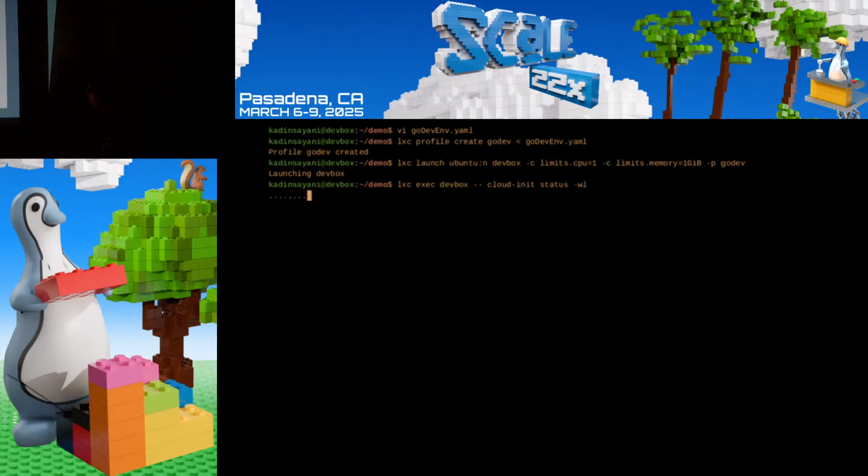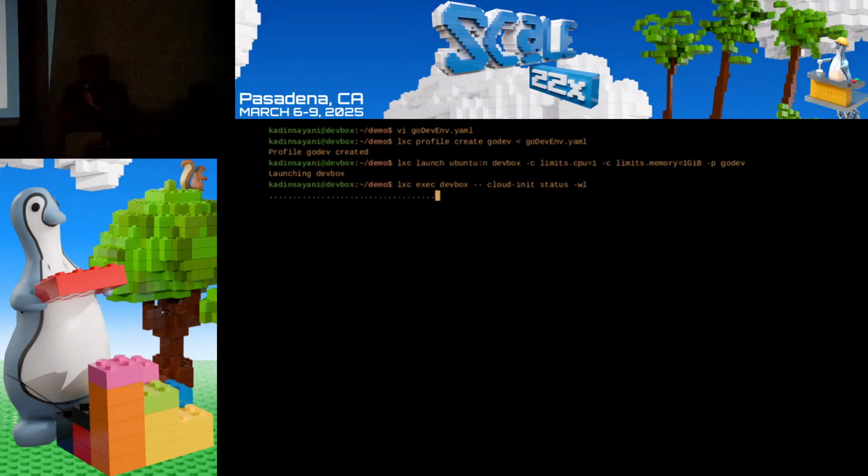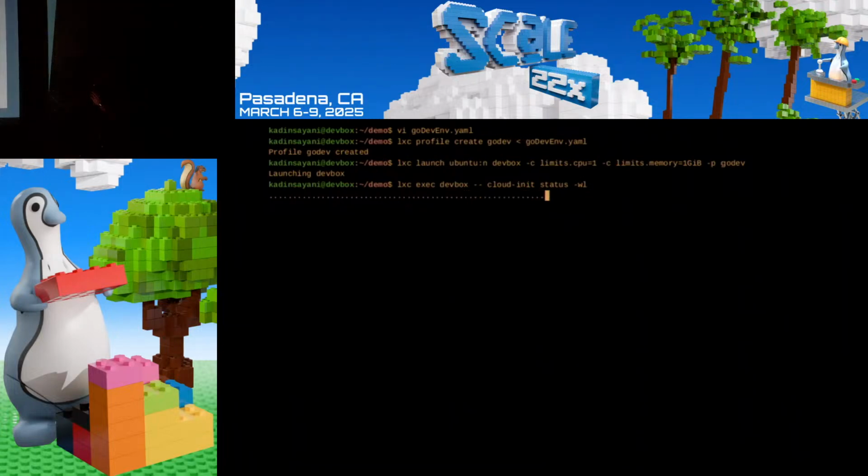While we wait for cloud-init, I just want to talk a bit more about LXD profiles. We can declaratively define what we want instances to look like, not just using cloud-init, but also specifying devices. We have the ability to pass through GPU devices, storage devices, and set up network configurations, and these profiles can be applied to system containers and virtual machines.